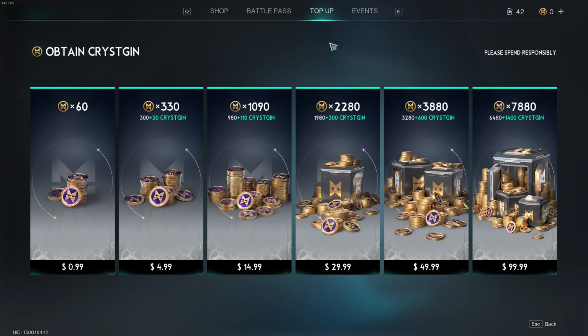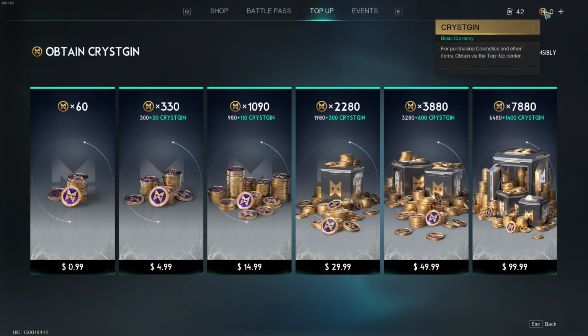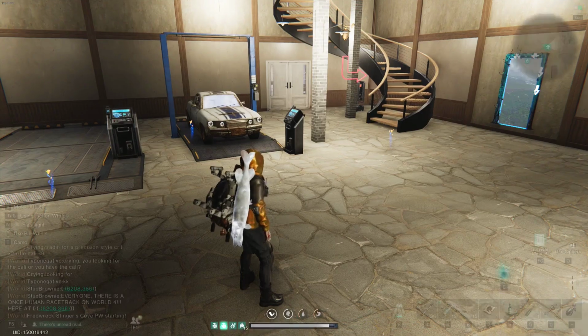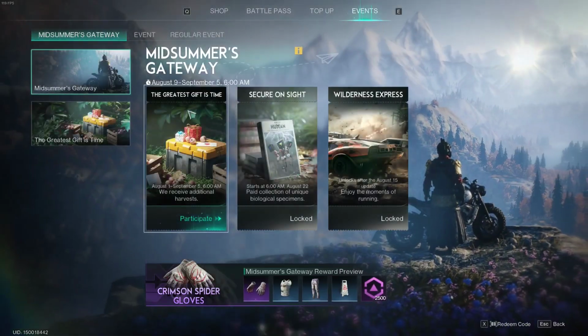Cosmetic tokens. So there's multiple tokens. This is your currency that you buy here for cosmetics. You get cosmetic tokens for doing stuff. I mean, my cosmetic tokens, what do I want to buy with that?